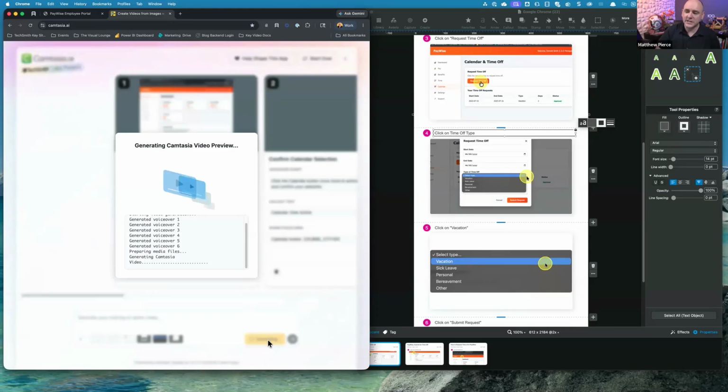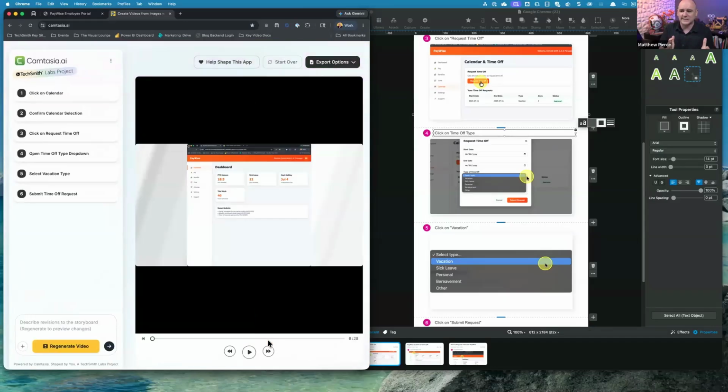Once this is done generating, we're going to get a preview of it. And then we get to watch and say, yep, that works really well, or maybe something was off. But unlike other generative video, if you've played with generative video, it's not one and done. You can still go back and change parts and pieces and get it to be exactly the way you want. So you're not locked into something where you think, oh gosh, I did it once, now I've got to burn credits to do it again, right?